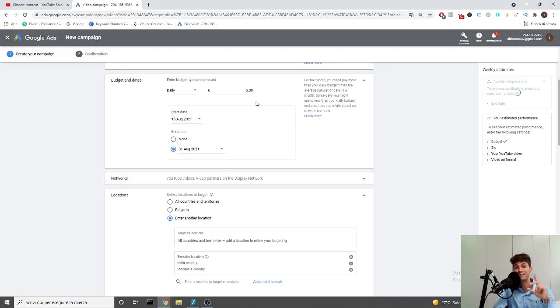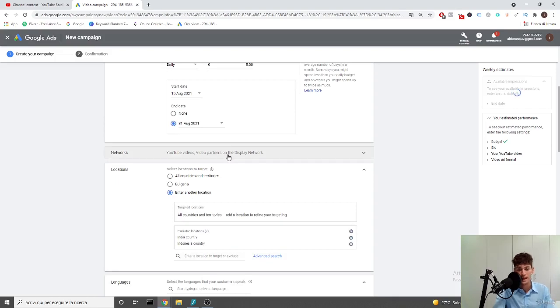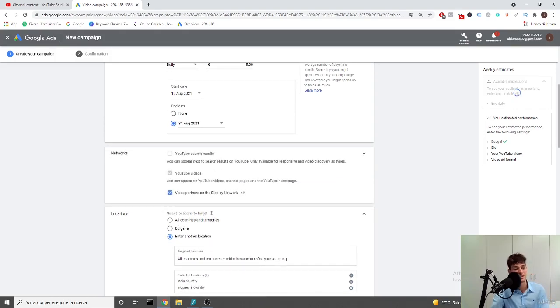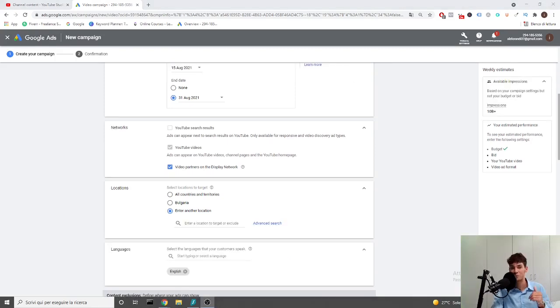Okay, but the next day it will instead charge €4.50. As it says, perhaps in one single day it can charge more than $5, but what it will assure you is that over the period of time that you have selected, it's never going to spend more than what you have set, okay, in total. And then here is the very important part, which is networks, and we are going to see this in the next lecture. All right, so next we have to select our networks and locations, okay?